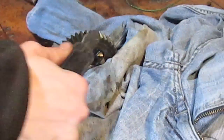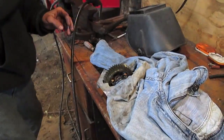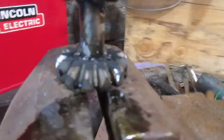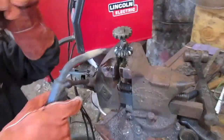I'm welding this on the hottest setting. You really need fat, hot welds, as much as you can, because you don't necessarily want a lot of welding material in there. You want to try to melt the metal together, because the weld is only as good as far as you penetrate it. So we're going to go ahead and weld the rest of these gears to the shaft here. We just did our tacks here, and then up there, and there. Todd's going to finish up the rest of those, and then we'll put it back together.